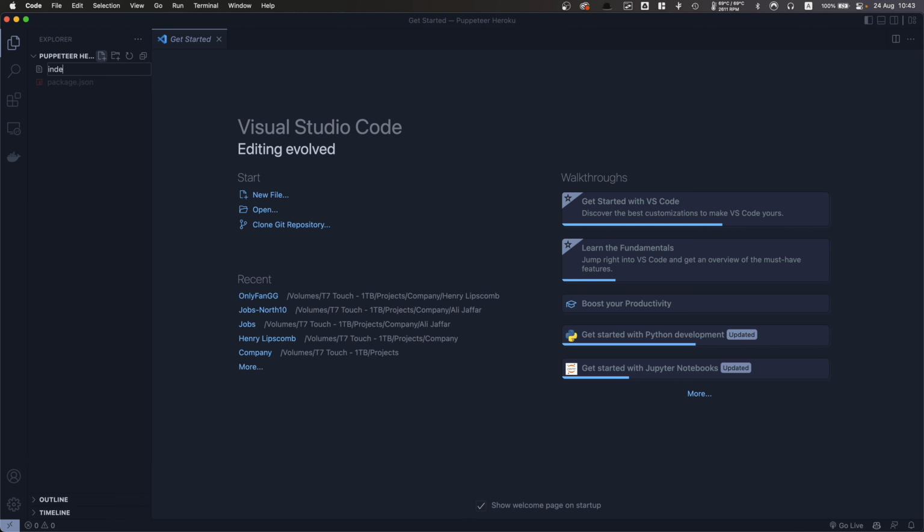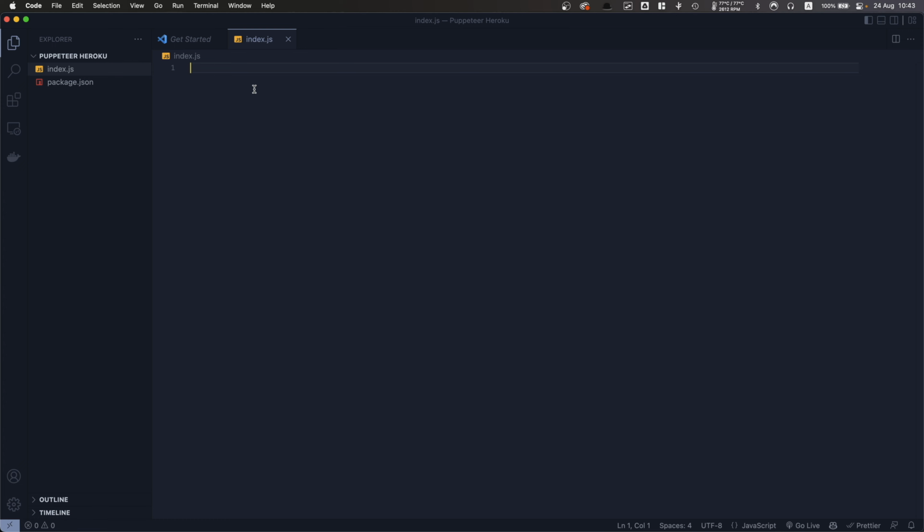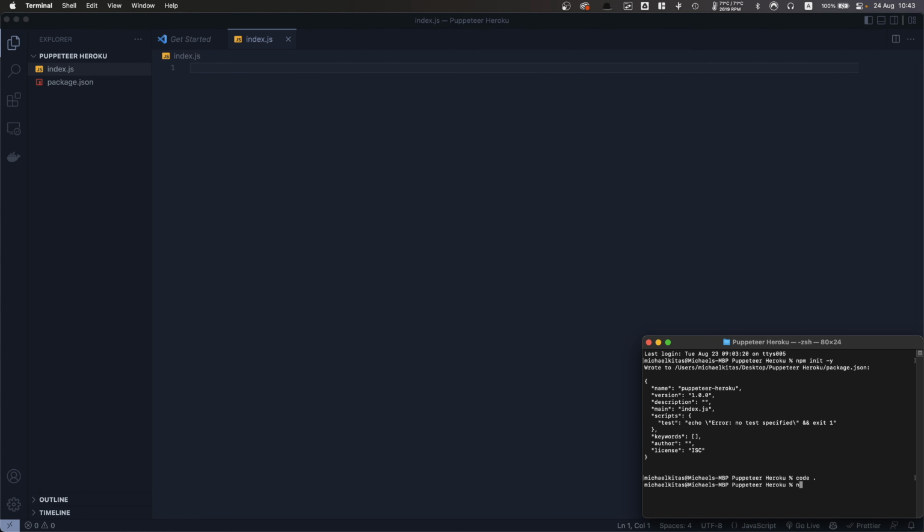So first of all, let's do index.js. And let's install Express. So let's do npm install express and then Puppeteer as well. By the way, if you just want to see the deployment, I'll most likely have some timestamps so you can go straight to the deployment. And also I'll show you both GitHub and Heroku CLI methods. But it's best to see the whole video just in case you miss something, because most likely the Puppeteer script you are using currently misses some critical settings for it to work with Heroku.